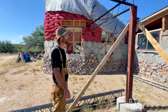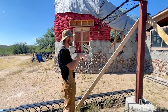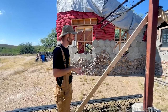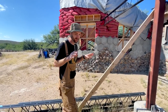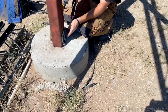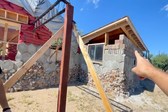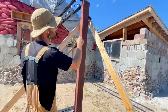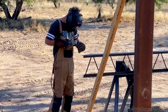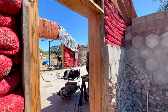So it's been a while in the shop. Me and Jared, we've been just going for the past couple days, walking around the shop going, okay, we need to do this, we need to do that. Kind of going over Dad's plans and figuring out what we need to do. Just for today, we're going to finish off where we left off with some of these posts where we don't have them quite attached and welded in. And we don't have some of these truss beams up. We need to figure out a bracket for the brick there, so we can put this truss beam up. This one might be slightly complicated, but we'll get there. Clean up where we left off, Matt. One step at a time.